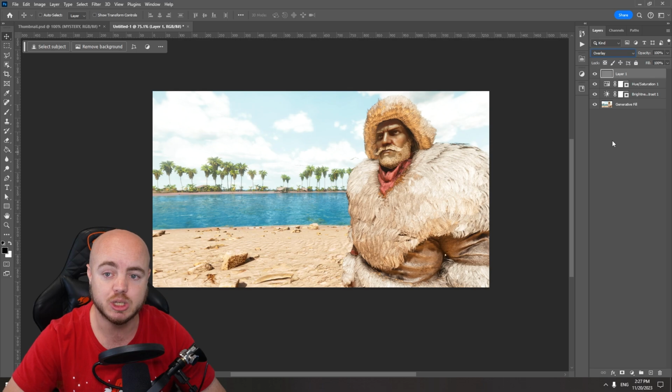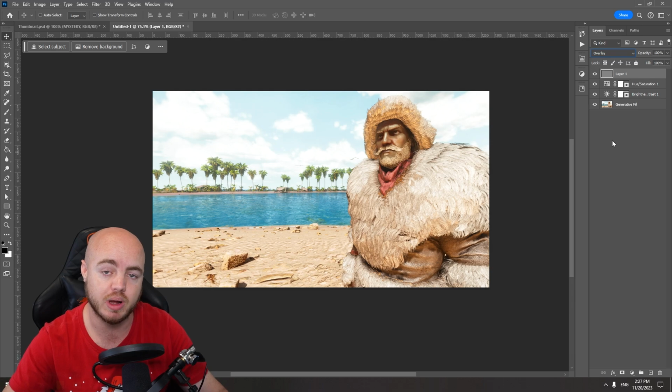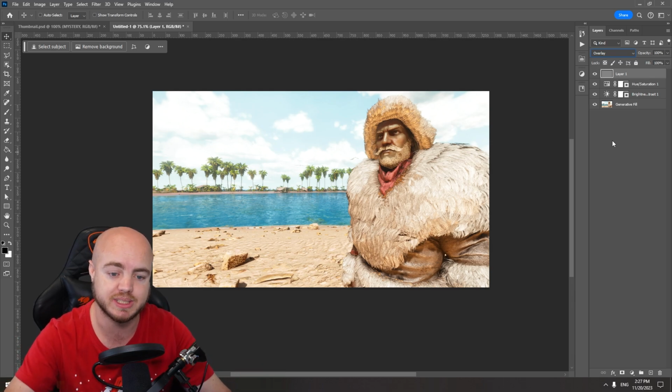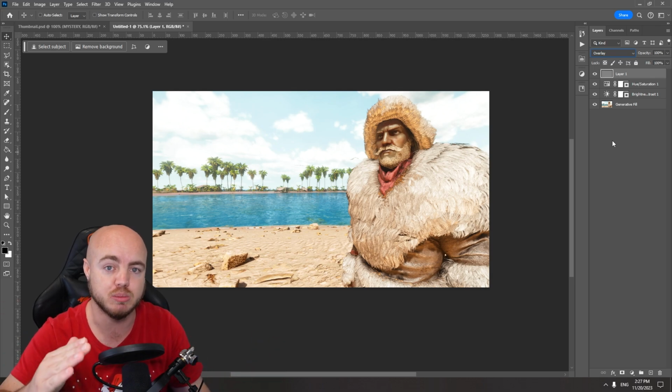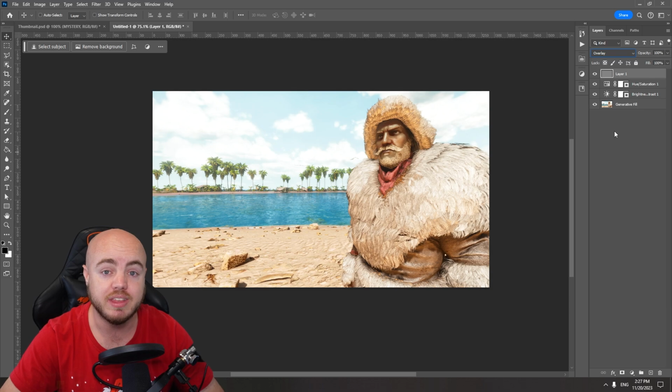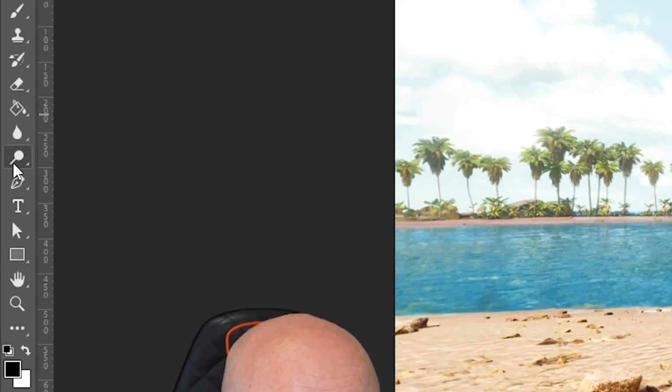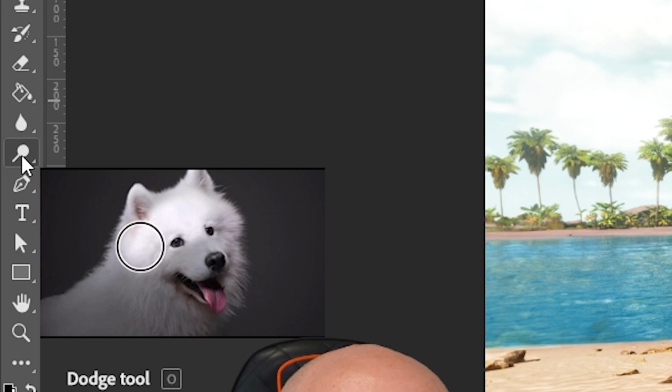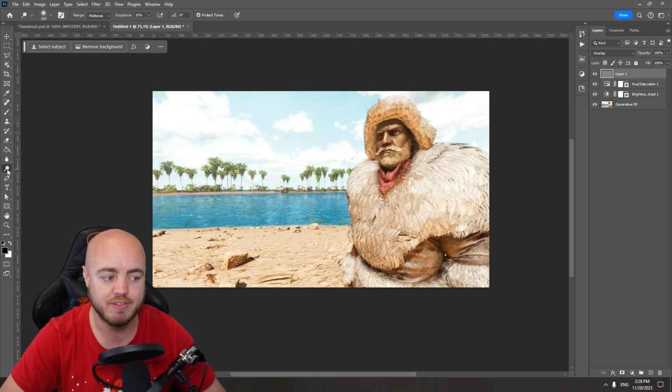Now, overlay is going to basically change the layers underneath this one based on the colors on this 50% gray. 50% gray does nothing to everything below it. But if it goes more white, it becomes brighter. If it goes more dark, it becomes darker. From this point, we're going to be using the dodge and burn tools, right? So that's this one over here. You see here how it's demonstrated: the dodge tool brightens up this dog's face with the white. If I hold left click, you can see dodge here, burn here as well. We're going to go with the dodge tool for brightening up.